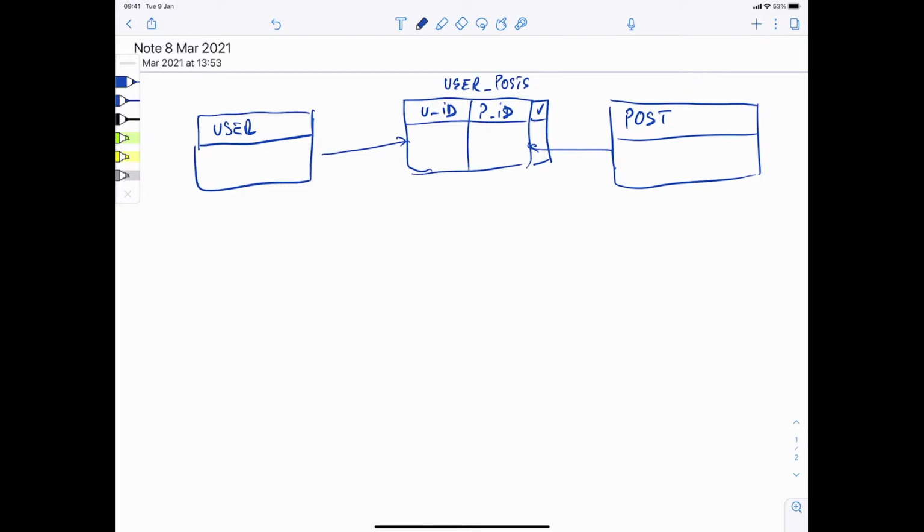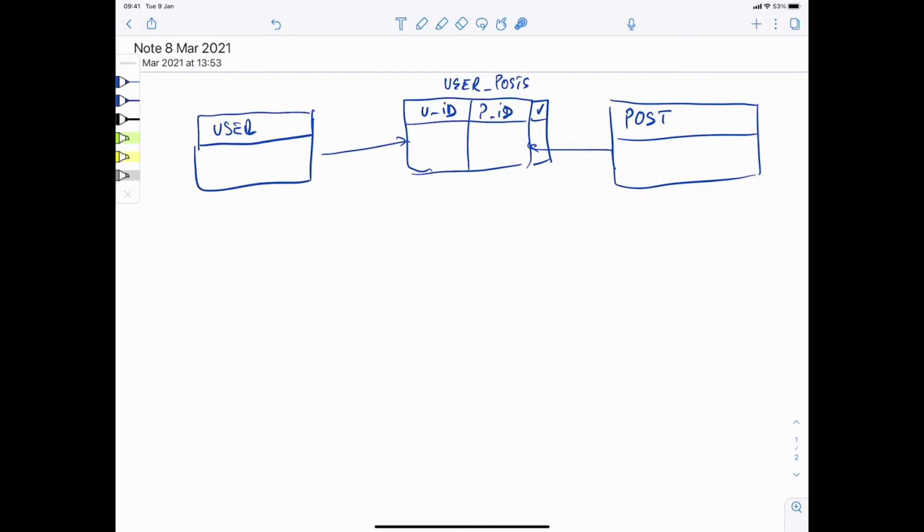I wouldn't need this if I didn't need this liked flag. So what I could do is on the post I could have a user ID column, and that way I would be able to know which user created the post.